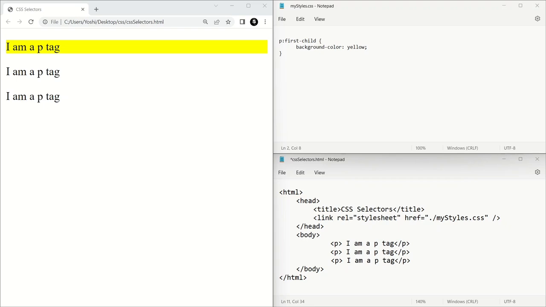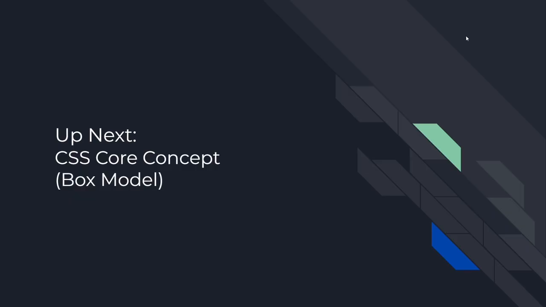And there are many more pseudo selectors and pseudo classes available. I couldn't cover them all in this video. Maybe I'll do that in another video. You could check them out in books or online somewhere. I think all the selectors that I use are covered pretty much in this video, so I think they'll be good enough for you to do whatever selection you want to do to your elements. So we will now have to end here and look at our next video. In the next video, we'll be looking at one of CSS's core concepts, which is the box model.